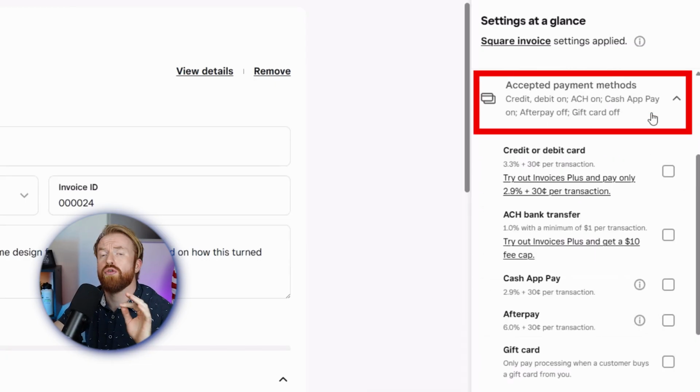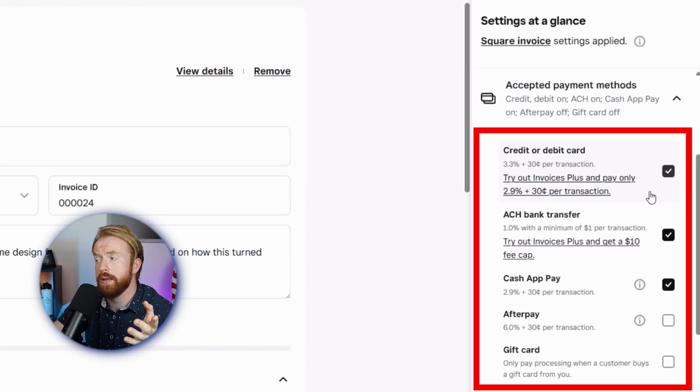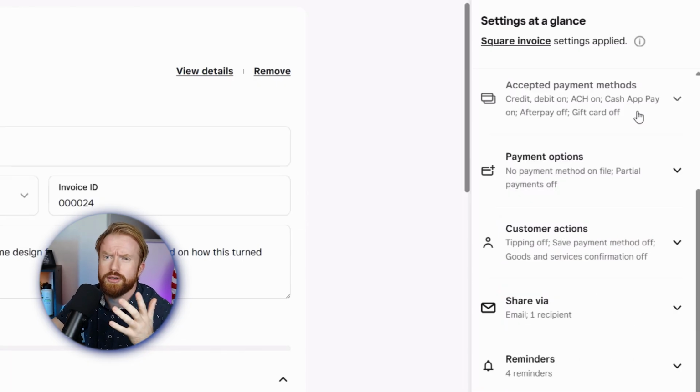Then underneath, right before we put on tipping, it's important to look at your payment method. So here are all the different payment options available. These all have different fees associated with them. So be careful on which ones you choose, but overall on Square, these are all pretty good.